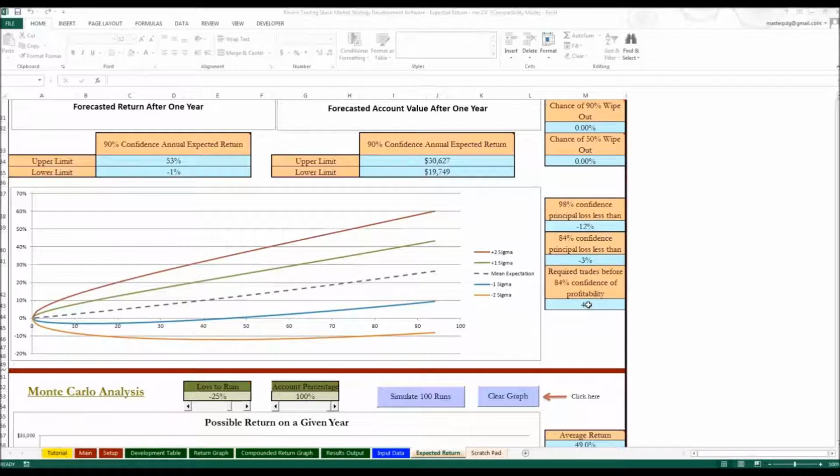So you can see that there's a trade-off here between the amount of principal you have invested and the cost of your brokerage firm. That's important to put these in here to see what they look like so that you know ahead of time whether you're paying too much or have enough principal invested, or whether you are trading long enough to be able to actually get through any kind of downtrend that you're in.